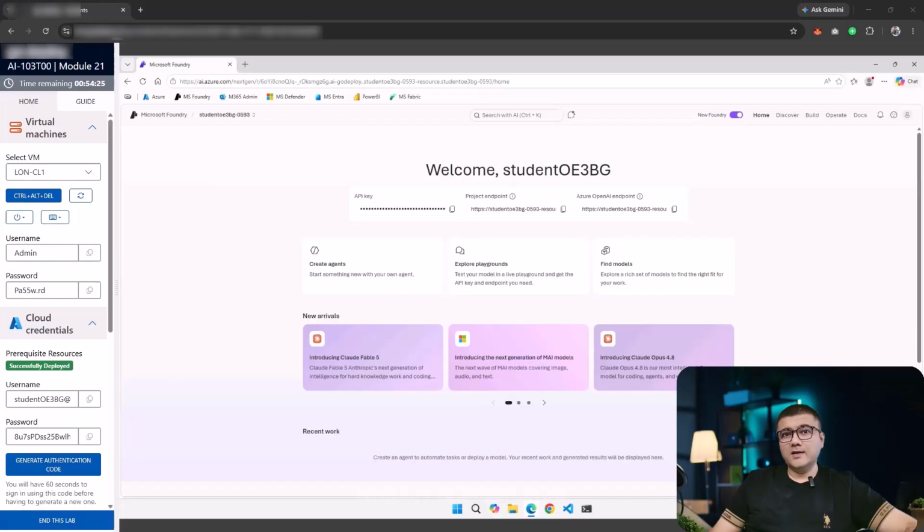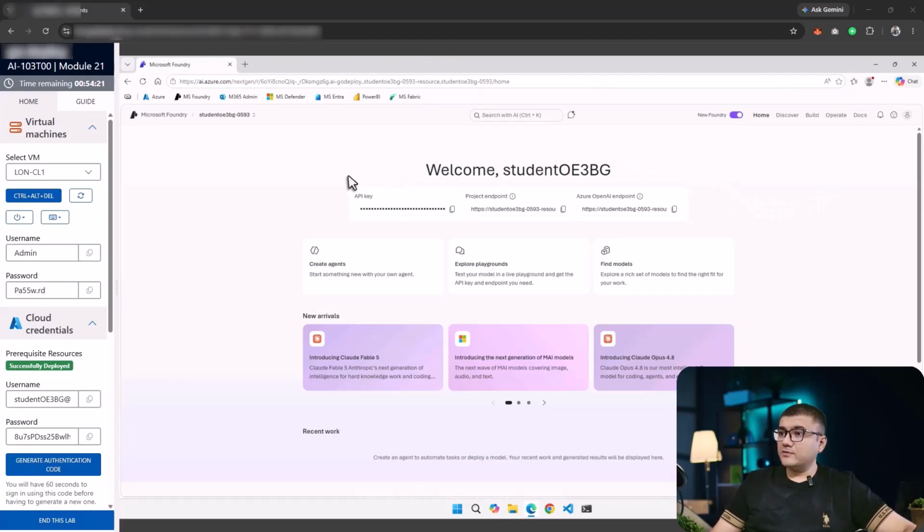Okay, so now it's time to move forward to the next lab, which is developing a vision-enabled chat app. Now, so far we have created a chat app, but this time this is going to be a vision-enabled chat app, which means that we will be focusing on providing input with the help of text as well as images. So this is going to be a vision-enabled chat app in which we will provide input in the form of images.